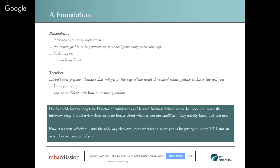because they're just asking about you, and that goes to the second point here. Remember, the goal is to be yourself. Let your personality come through. There's no reason that you should be trying to put on some sort of show or some sort of facade of someone you are not. That's not what you're trying to do here, and we'll touch on that throughout this presentation. Building a rapport: one thing you've got to be trying to do in that interview is build the relationship, build that rapport with your interviewer or interviewers as you go through. We want to make sure that your personality shines through and you have a connection so that they feel a connection to you, and are rooting for you by the end of the interview.